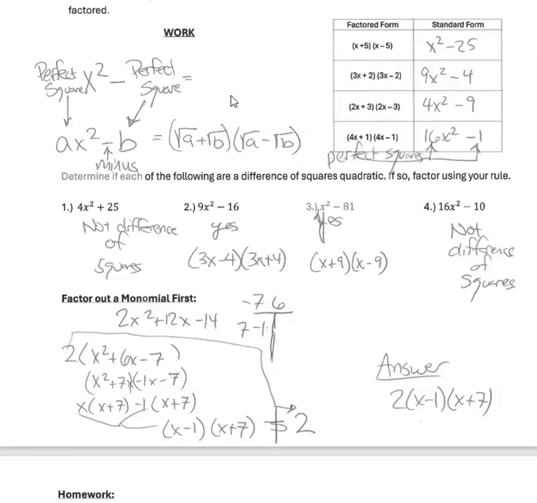Now, the last thing that we had in the notes was if you have something like 2x squared plus 12x minus 14, before you do your ACB chart or the box method, you should really see if there's anything you can factor out first. And in this case, all three of those can be divided by 2. So I originally divided out the 2, and once I had that, then I had my trinomial. I did my ACB chart, wrote it as 4 terms, grouped it, factored, and once I got my factors of x minus 1 and x plus 7, I then just put a 2 also. So it has those 3 factors, the 2 binomials, and then the number 2. So always just take that second to see if there's anything you can factor out.